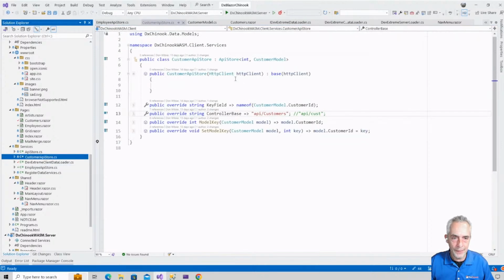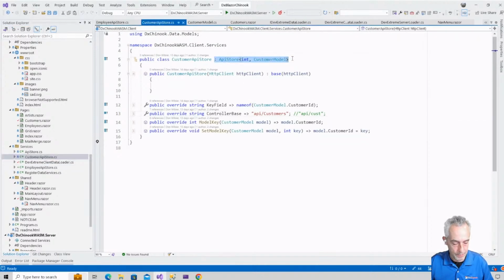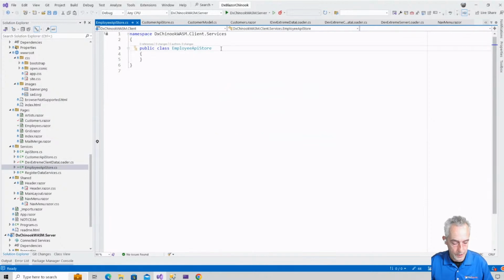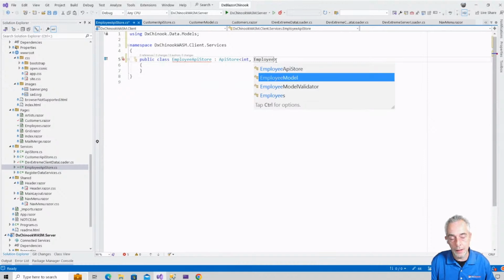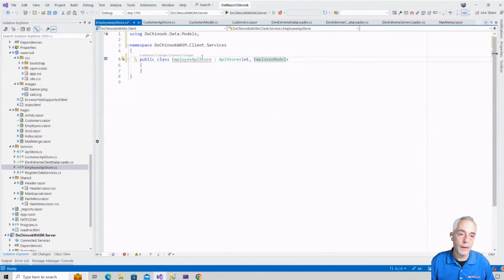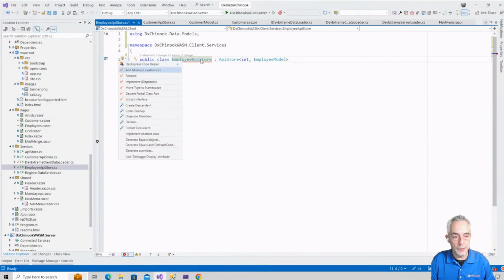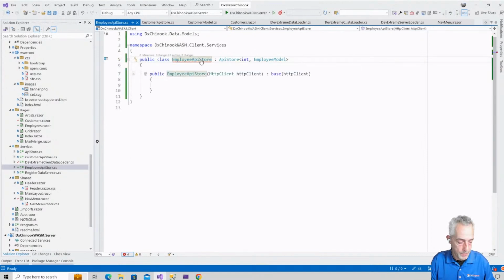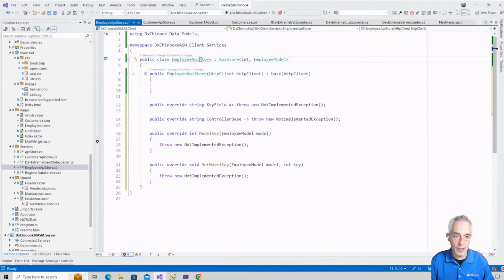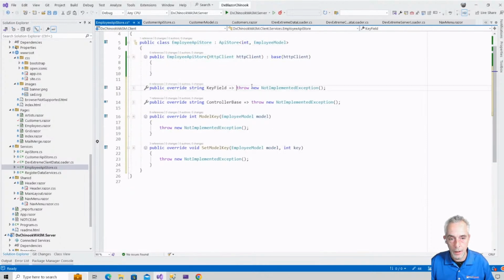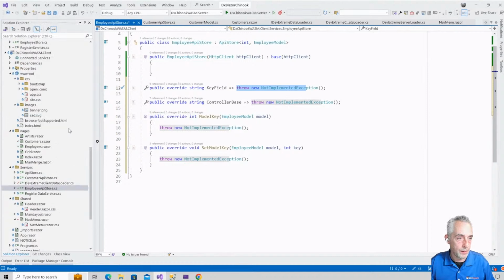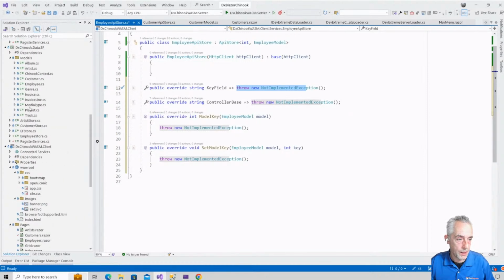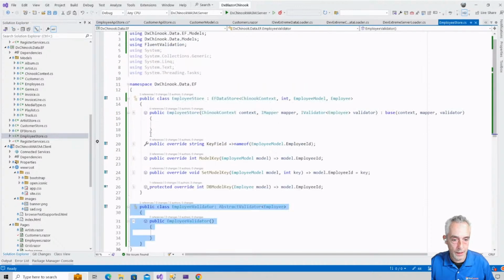And how did I do it? Oh yeah, I needed this. So I'm going to put it here. This is going to be the employee model. And again, we need to implement the missing constructor, and we need to implement the abstract class, which tells us this is typically the same as I did with the EF one, I guess. So I could copy that over. Where was it? Yeah, here it was.